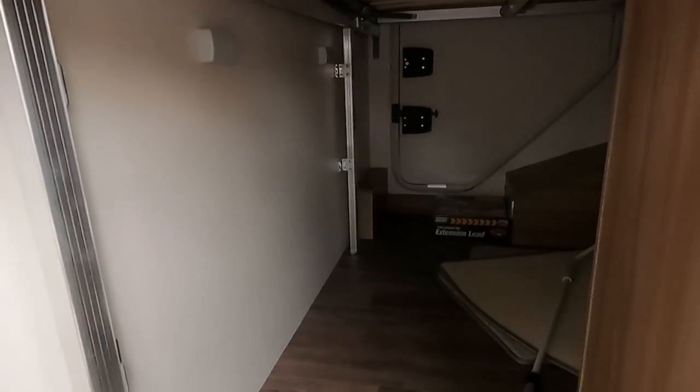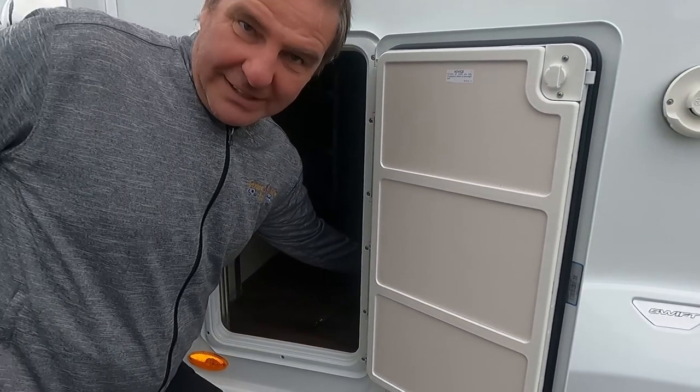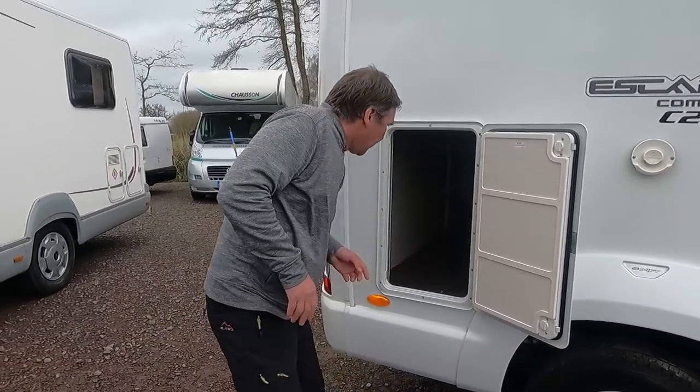If you can just pop in down there, this is where the water heater's housed. If you just pop down there, you'll see the drain off for it. You see the little yellow thing there? I couldn't see because I couldn't get in with it. Right, so you put your hand in, there's a drain off. So let me just check. Yeah, I have pulled that down.